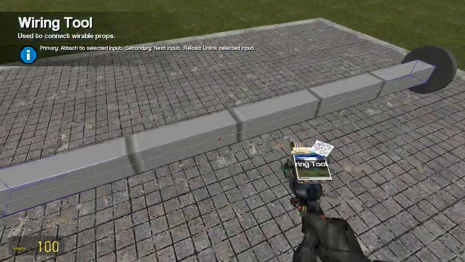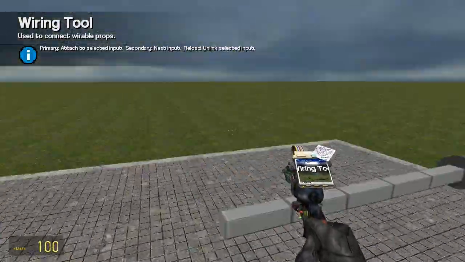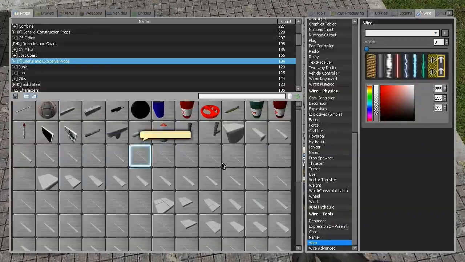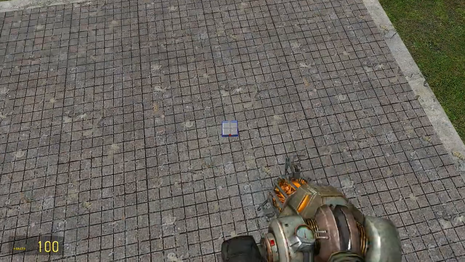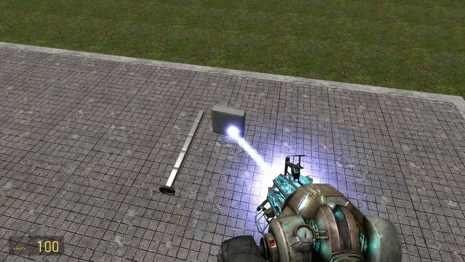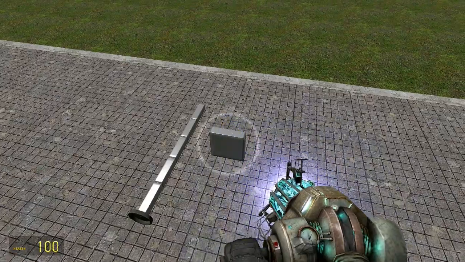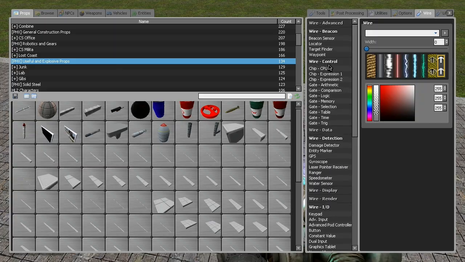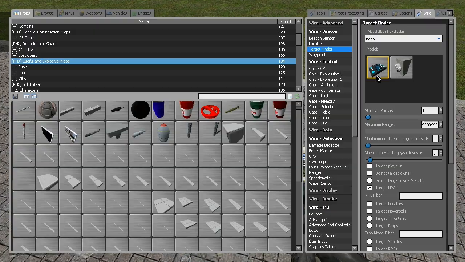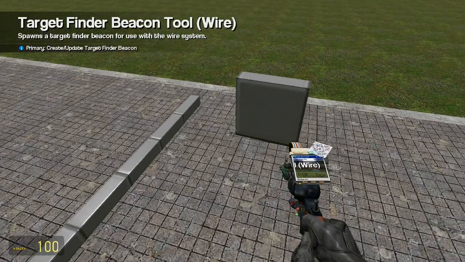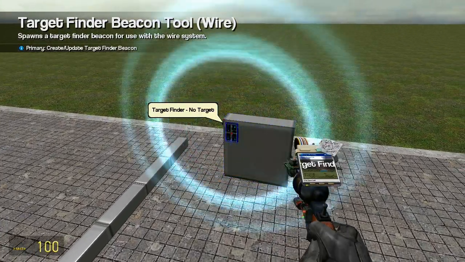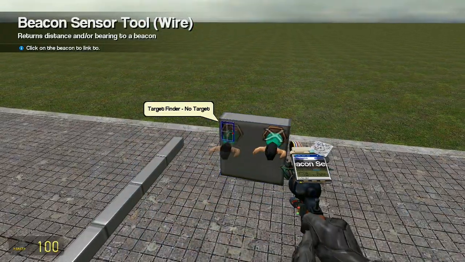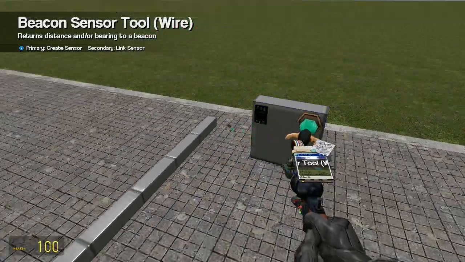And now we're gonna go ahead and wire. Let's make a plate for this, just because it'll make it easier. It's probably really small, but it's all good. Actually, it'll help. I should make it bigger so I can explain it to you guys easier. Alright, then just go ahead and target finder, what NPCs, infinite distance, okay, beacon sensor, and then just wire there, link them together.